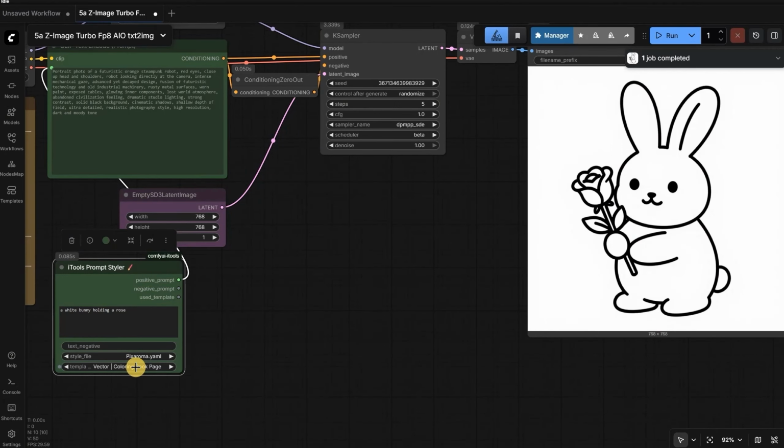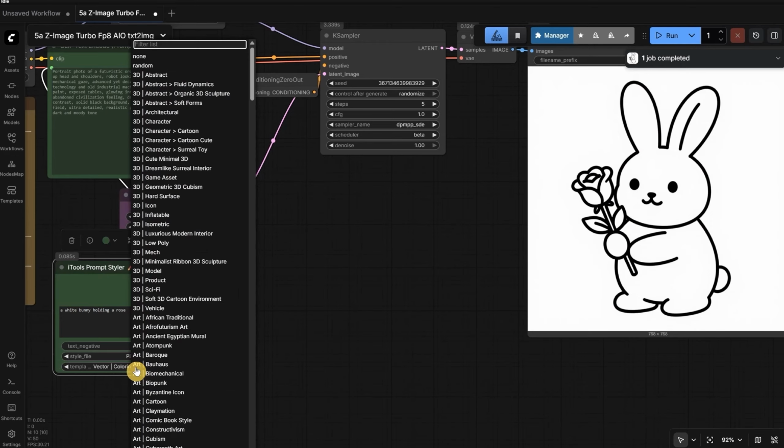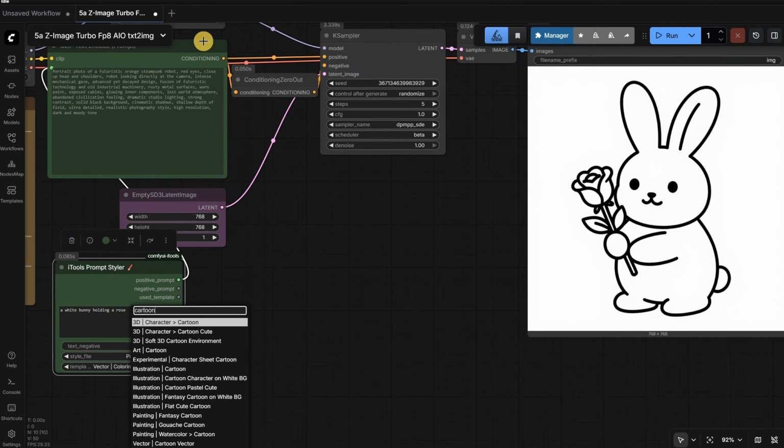Of course, if you want it to be more unique, give more information in the prompt, like how the bunny looks, how it is dressed, how the environment looks, and maybe make it fit your story. Let's say I want to do a cartoon illustration. Let's search the list to see if we have something like that.